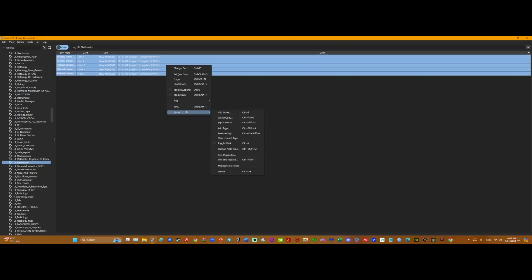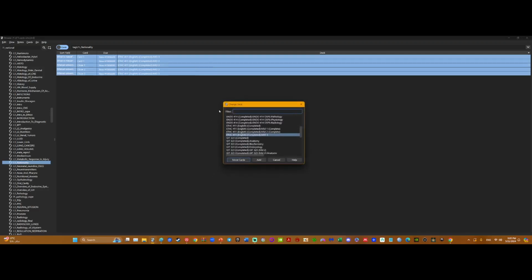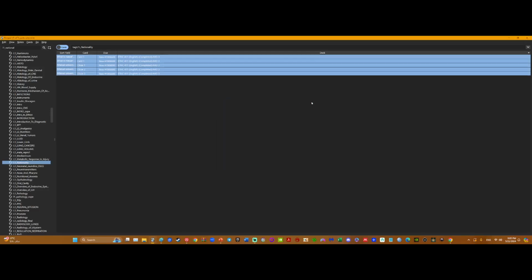All right? I can do many things. I can create a copy. All right? I can duplicate. For example, I can even change the deck like I mentioned. Click on deck, then choose the deck you want to transfer these flashcards to. All right? So the browse allows you to change the tags. All right? Or change the flashcards. All of them at the same time.